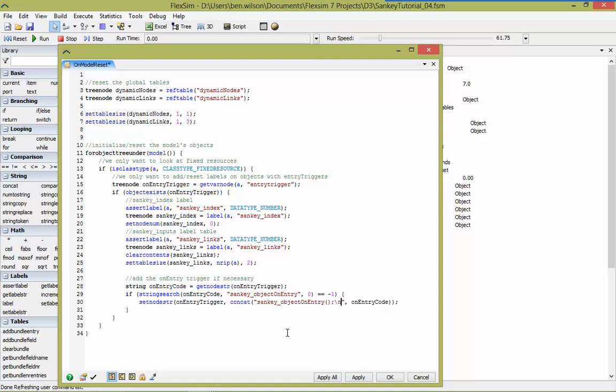We'll put a new line there, and we'll even put a little comment so that you can see it from the triggers page. And another new line.